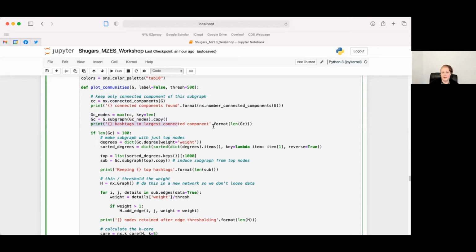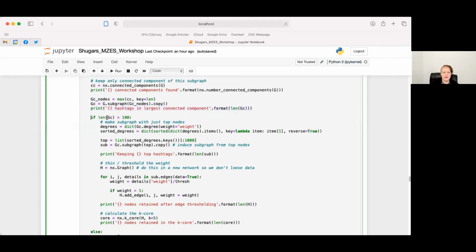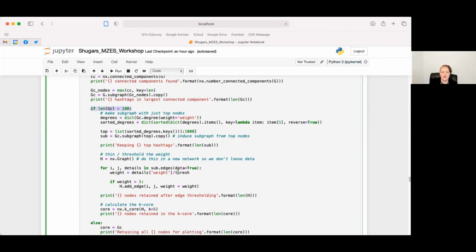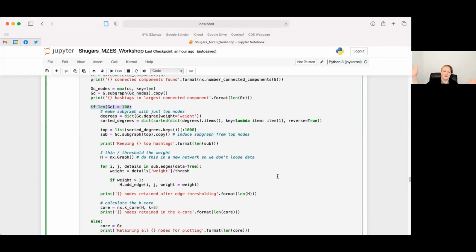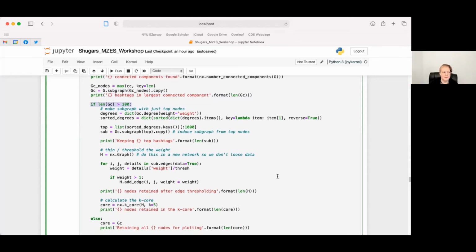And just for the record, we also print out the number of hashtags in that largest component. So if that component is greater than 100, and this is a function that I was writing to use for other visualizations as well. So if for some reason our largest network is actually incredibly small, then we'll do something else.